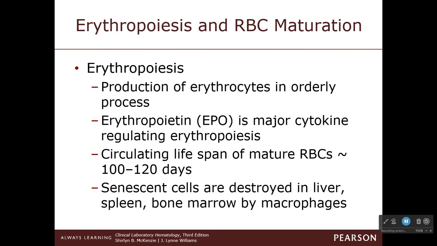Erythropoiesis. So we know what hematopoiesis means. Hematopoiesis is what we've been talking about in the last unit. Erythropoiesis is just concentrating on red cell production, basically from that HSC to the mature red cell that you see on your slides. That's what erythropoiesis is, and that's what we're going to spend some time on in this chapter. It is an orderly process that should always happen in an order. We're going to talk about that order today when we get a little further in.